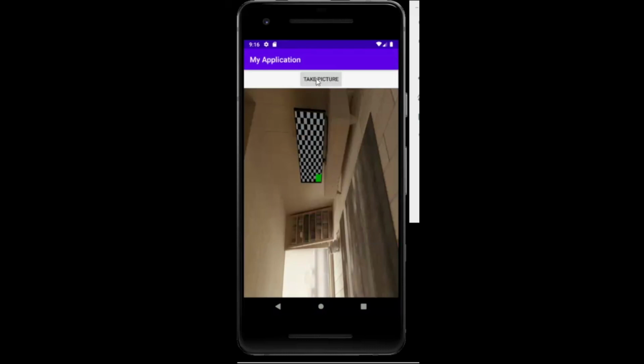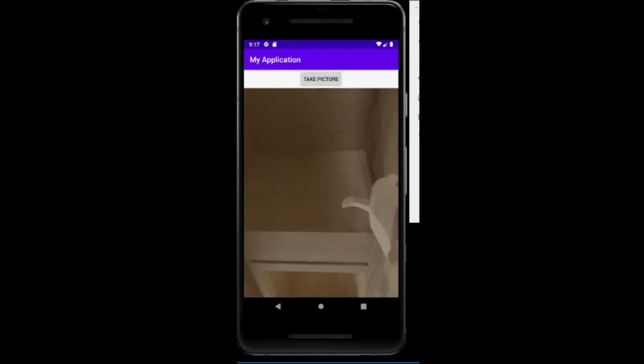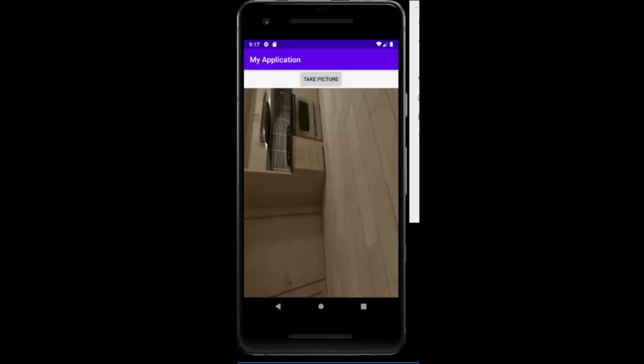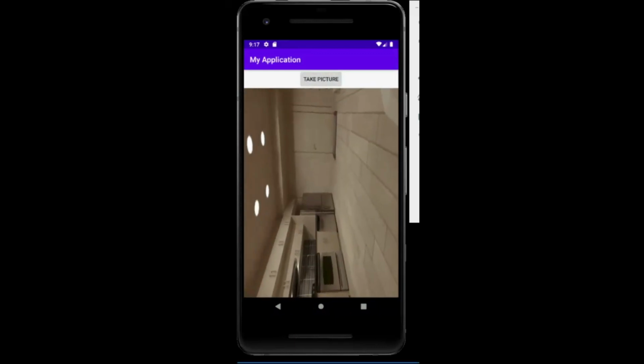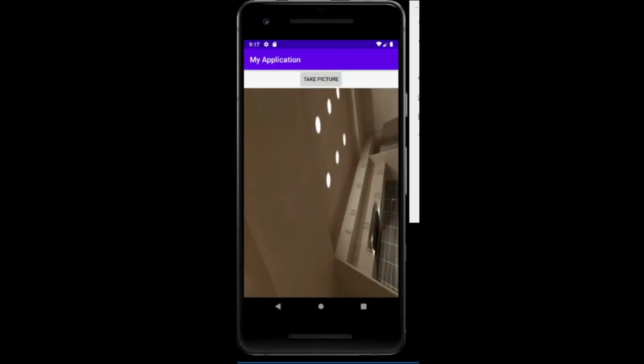So, take picture. You can see the default orientation is landscape.